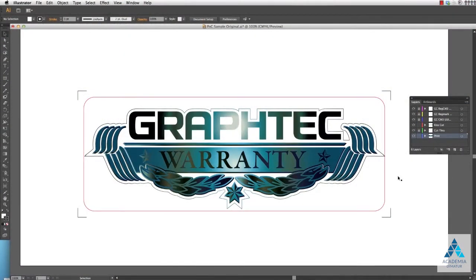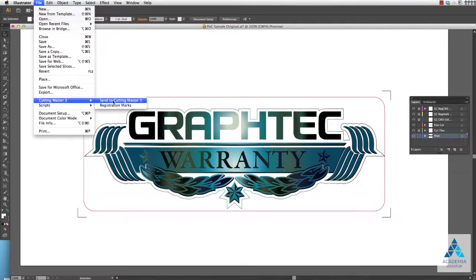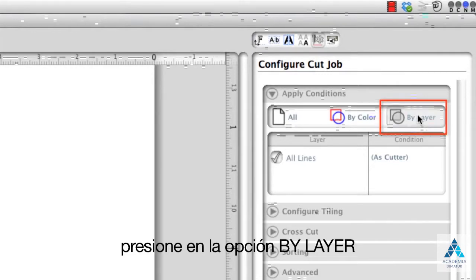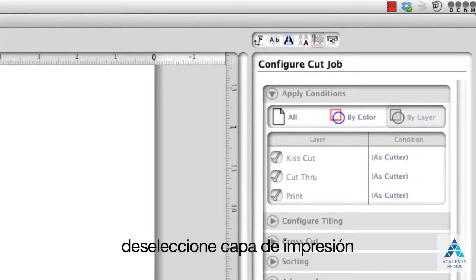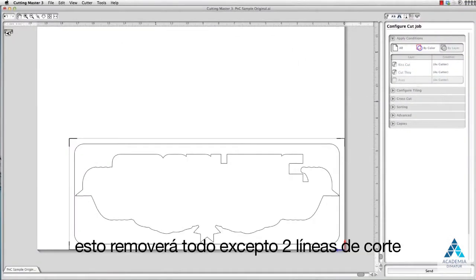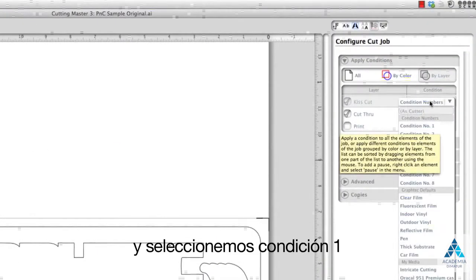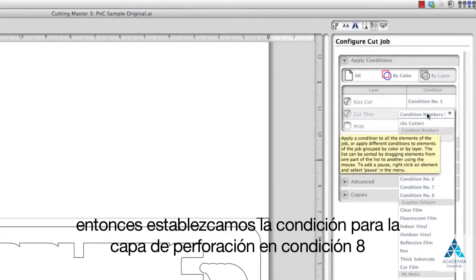Going back to the software, we can now send the job to Cutting Master 3. We'll click on Configure Cut Job. Under Apply Conditions, we'll click on the By Layer option since for this job we have separated the items by layers. Click on the check mark next to the Print layer since we won't be printing. This will remove everything except the 2 cut lines. We'll first click on the condition setting for the Kiss Cut layer and select condition 1. Then set the condition for the cut through layer to condition 8.